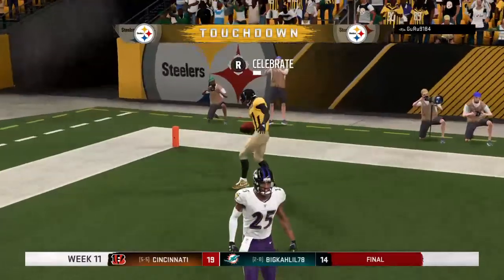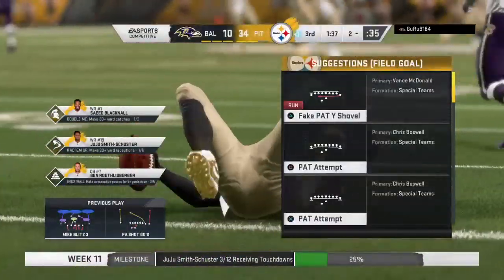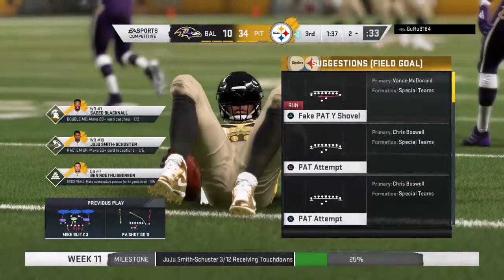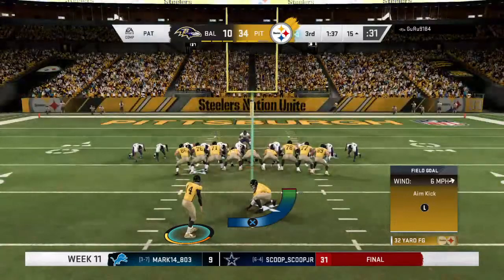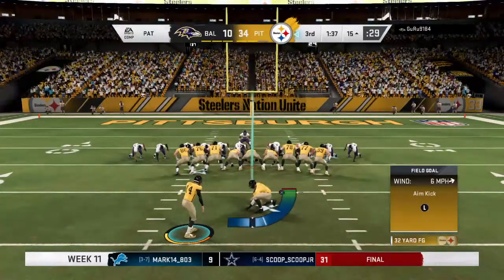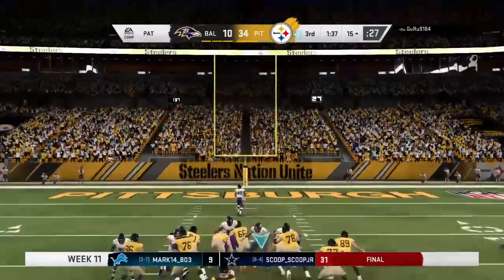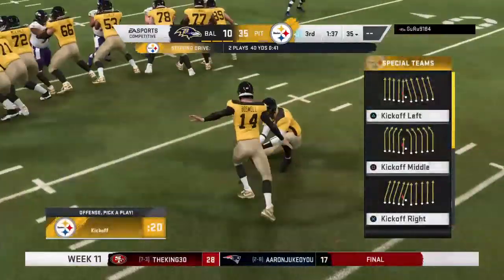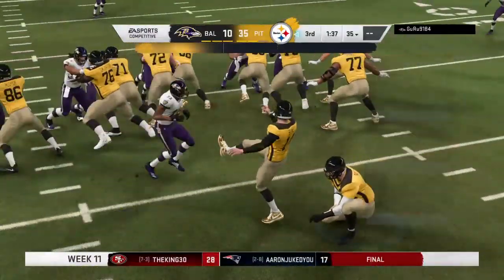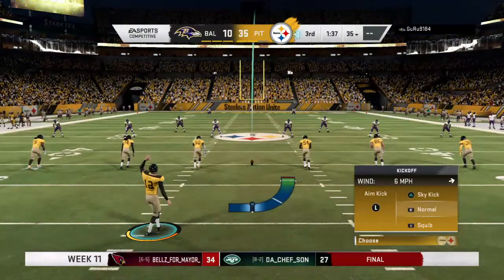That is caught. It's Juju for the Steeler touchdown. Juju Smith-Schuster, his 3rd touchdown now on the year. And the interception by the Steeler D leads to a touchdown. The fly route works for the TD grab. And you know the receivers love to say, if we get even with the defender, we're leaving. And that's exactly what he did, all the way into the end zone. And then he was on the business end catching it once he got over the stripe.